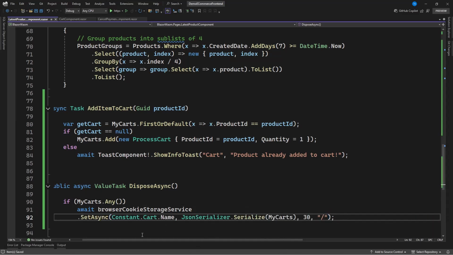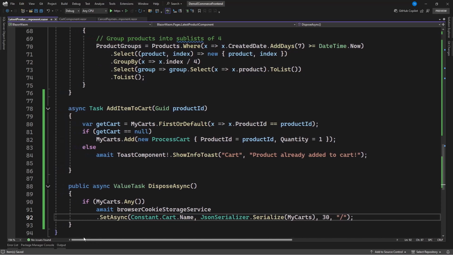I believe you've gotten the idea of what we're doing, isn't it? So you can see from here, when the button is clicked, we pass in the ID. We want to make sure that we get it from the cart. In case it is there, we don't want to duplicate it, because you can add a product once and then go in and update the quantity. So in case you've added it already, then kindly do this. But in case you haven't, then add it.